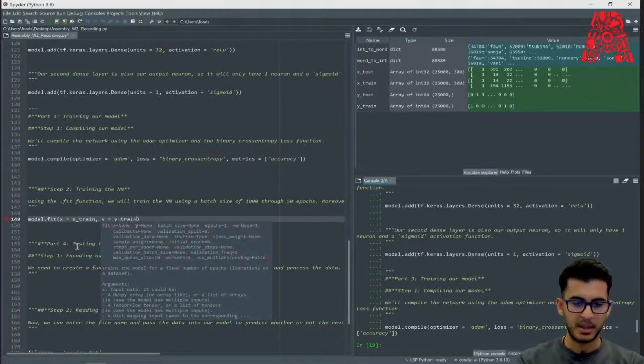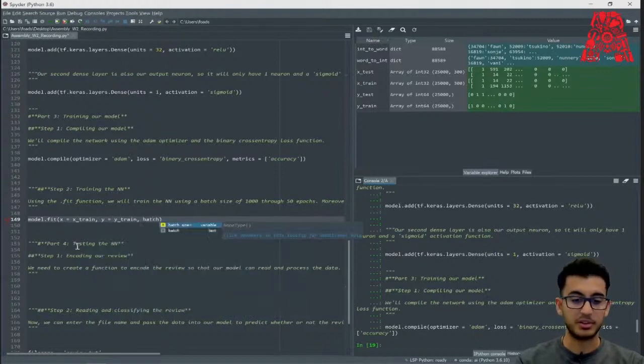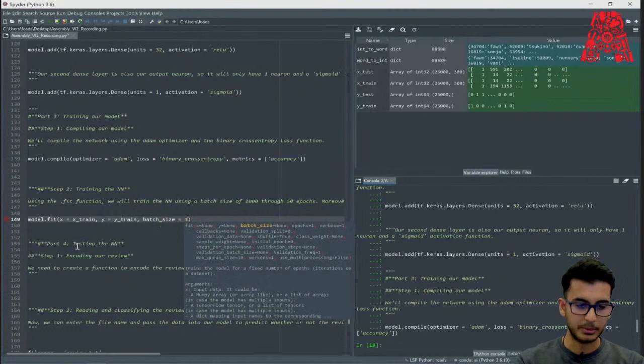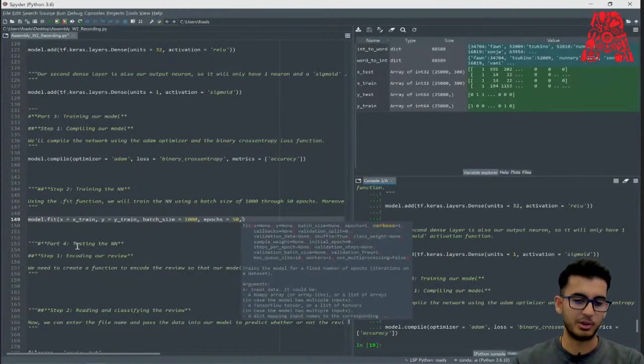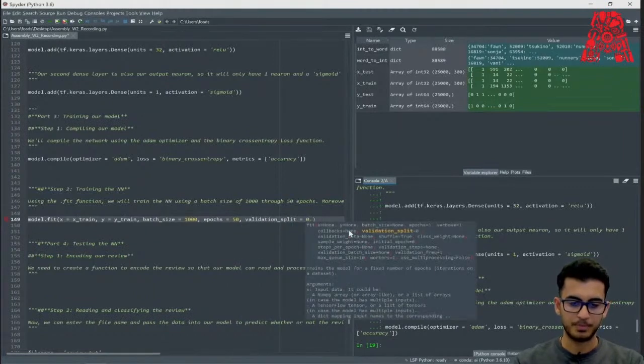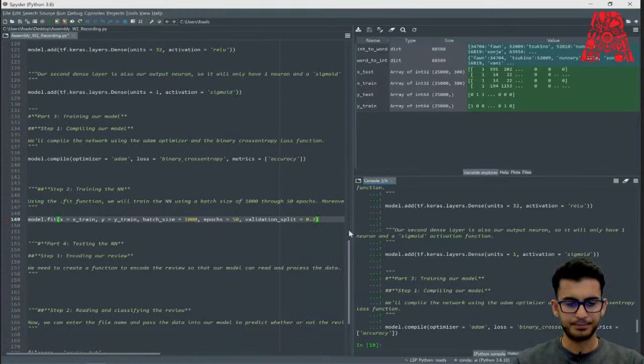That's simple enough. But now for a batch size, again, you can try whatever you like. For me, 1,000 worked well, so I'm just going to stick to 1,000. You guys can try anything else really. Epochs, I tried 50. Be careful, don't put too much because you don't want overfitting to happen. Verbose is fine. I don't want any callbacks. But for validation split, which is always nice to have, I'm going to try a validation split of 0.2. So this is just going to take our training set and take 20% of it to validate. So it's going to train with 80% and then validate its training with the other 20%.